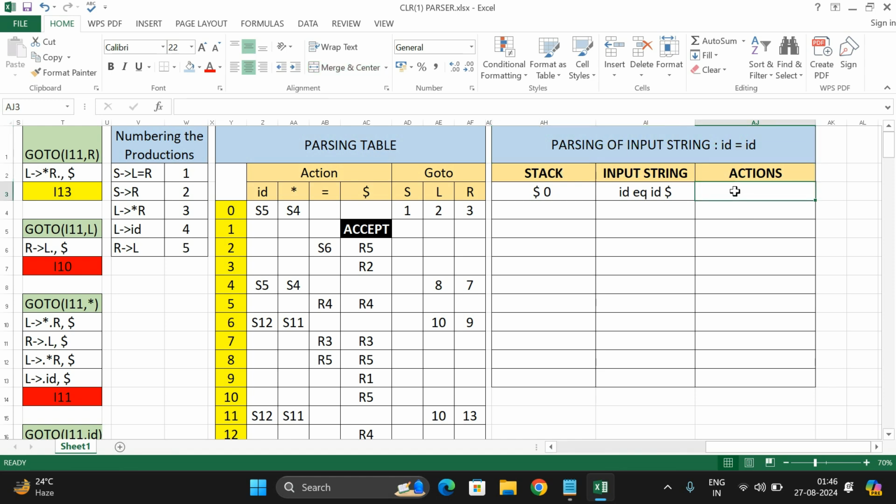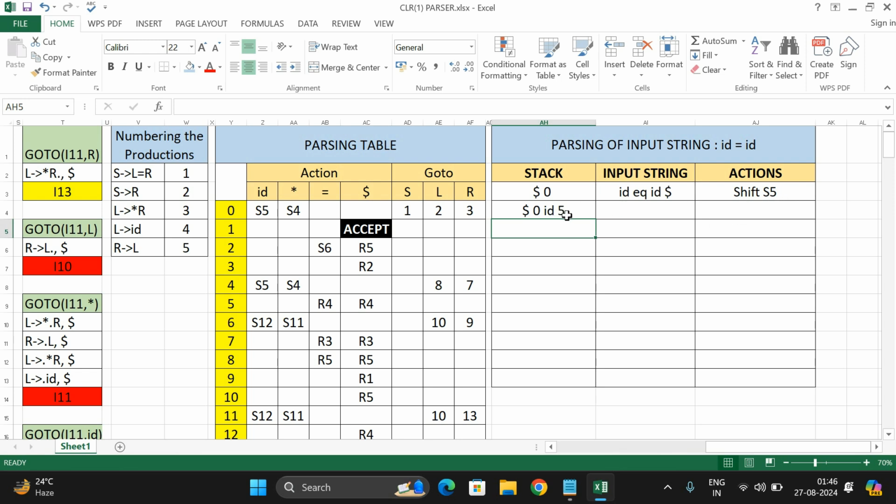So the action here is shift S5. We have to shift the symbol from the input string to the stack and write down the state number 5. So the stack now will be $0 id 5.